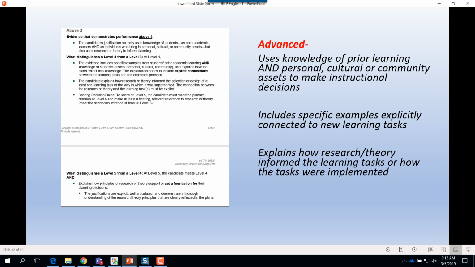At the advanced level, you clearly explain how prior learning and a personal, cultural, or community asset helps to support students in learning what you're teaching. There are specific examples connecting those elements to new learning tasks. And you explain how the research or theory led you to choosing the tasks, or how you implemented the tasks in your lessons.